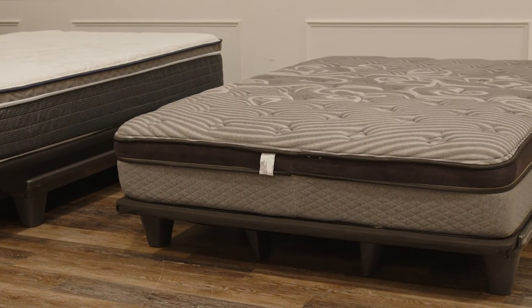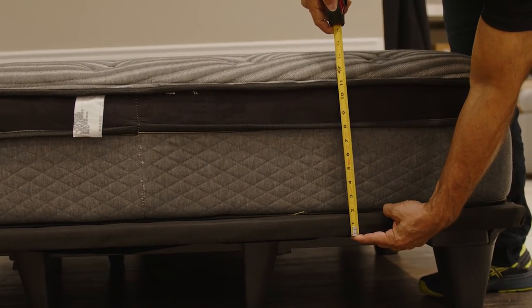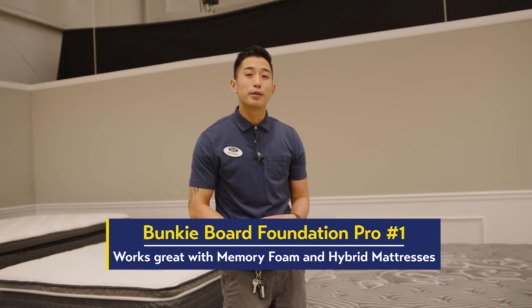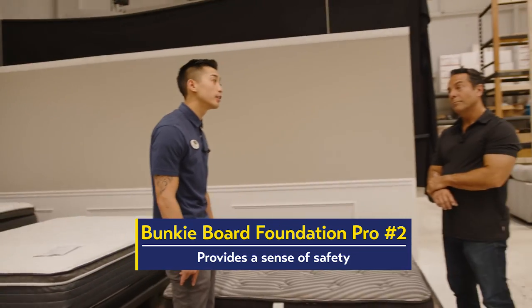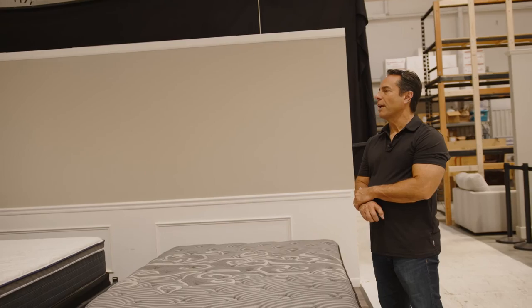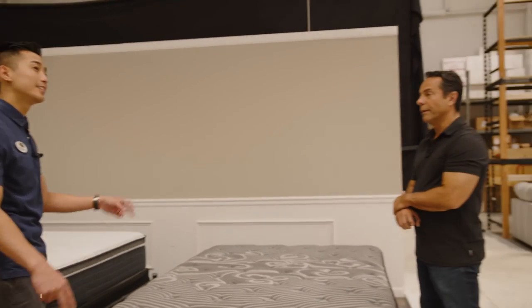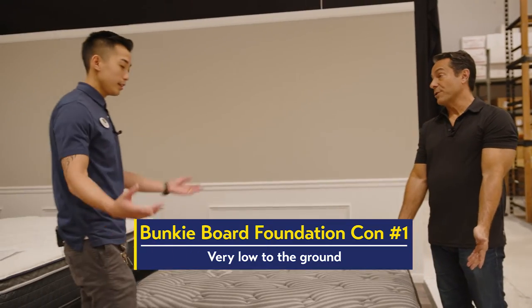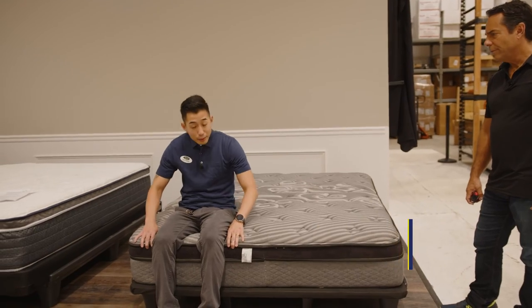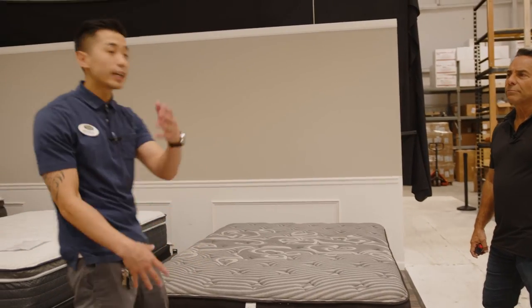If you don't want the 9-inch flat foundation or the low profile, there's one other option: the Bunky Board. Bunky boards are roughly around two inches. They were primarily used for bunk beds, but since memory foam mattresses and hybrids came into play, these work great with them. They give you that low-to-the-ground feel and a sense of safety — if you fall off, it won't hurt as bad. They work great on platform beds as well. The con is that it might be too low for some people — you have to bend down to get on and exert more energy getting off, but it comes down to personal preference.